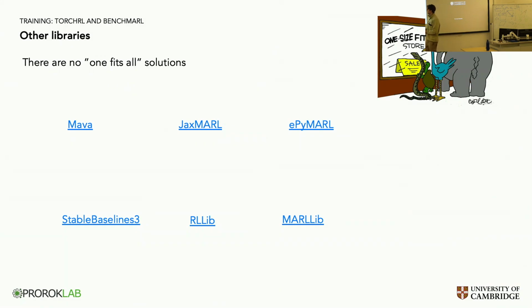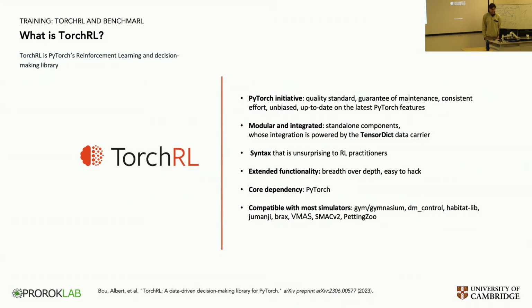The focus point is that all these PyTorch libraries here are not vectorized. So you would not be able to use the benefit that we saw before with VMAS of keeping a lot of environments running on the GPU at the same time. But they're all different studies for different use cases, so there is always a case where they're a good choice. But the one I want to talk about today, first, is TorchRL. TorchRL is a PyTorch reinforcement learning library.